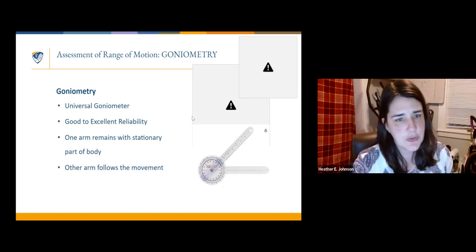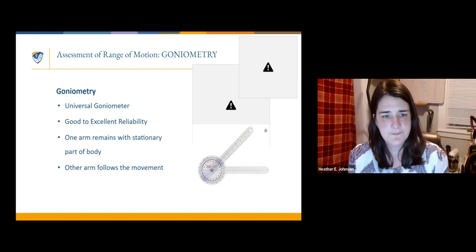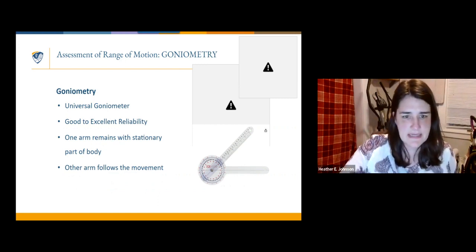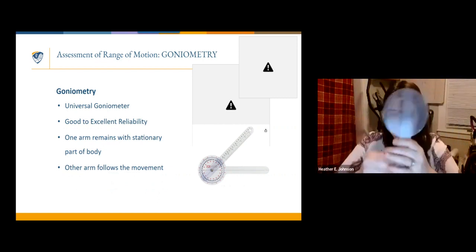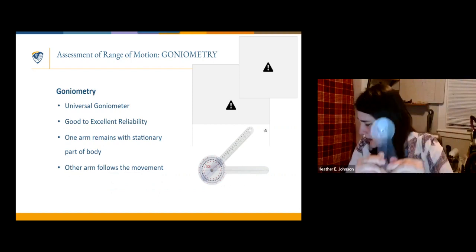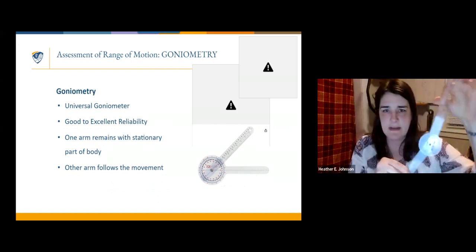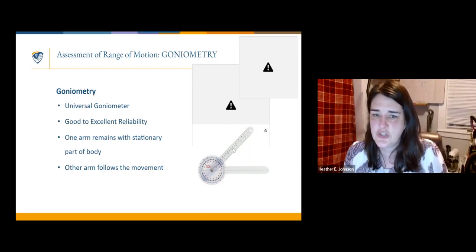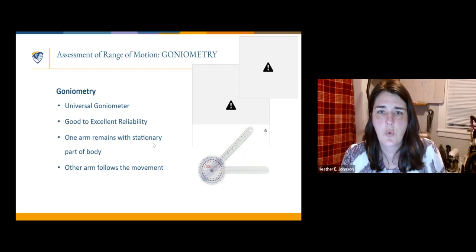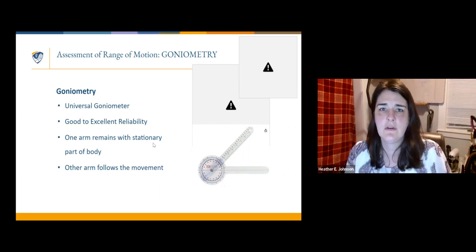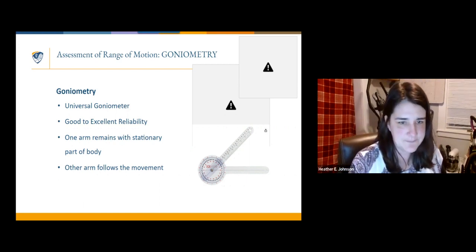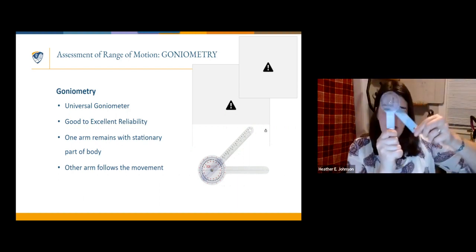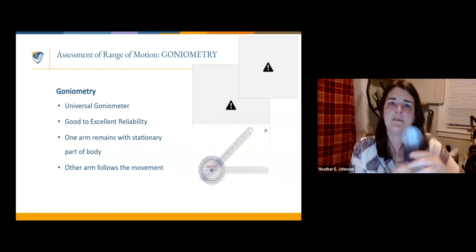So for assessing range of motion using goniometry, you would use a universal goniometer, like the one that was recommended for you to purchase for this class. But goniometers come in all shapes and sizes. Here's a very large goniometer and a very small goniometer. A goniometer is a simple uniplanar protractor to measure the angle of the arc of movement. You can get one that's in a half moon shape. You could get a metal quarter moon shape that's used for measuring flexion and extension of the knuckles and the wrist. So typically the way a goniometer works is one arm remains with the stationary part of the body and the other arm follows the movement of the other part of the joint.